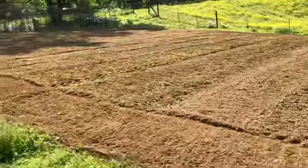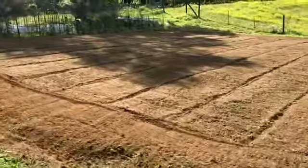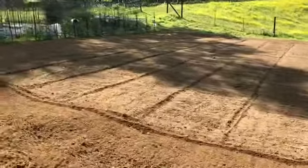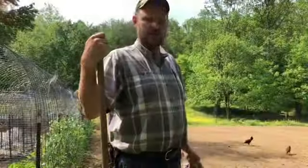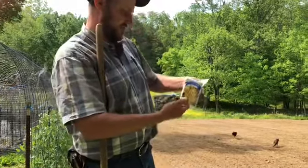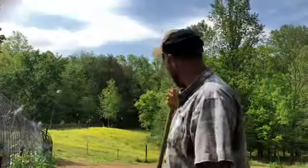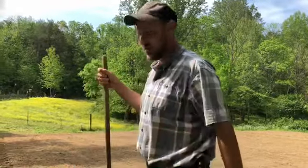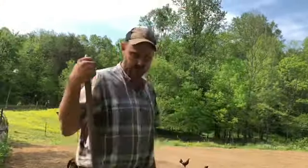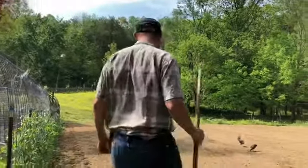Well, there's the finished product, folks. Hot sun burning them roots a little bit, drying it out on the top. Ready to plant a few seeds here. My wife's wanting some different kinds of beans and some okra, so I'm gonna lay off a row here. One thing about tilling it like this with this tractor, it makes it so soft. You can just take a hoe like this and easily just lay off a row, throw your seeds in, cover them up, and hopefully the chickens won't dig them up. So I'm gonna lay this off real quick.